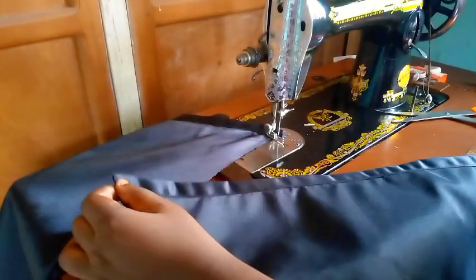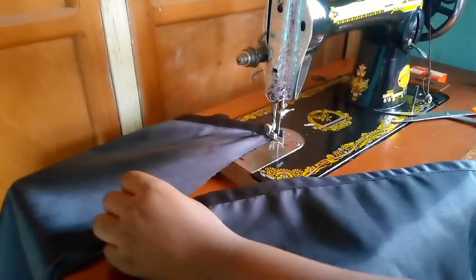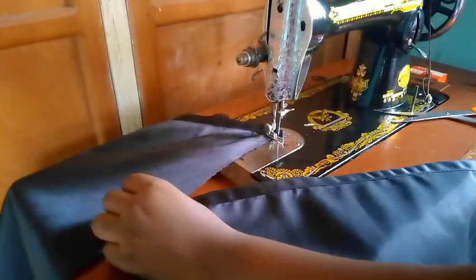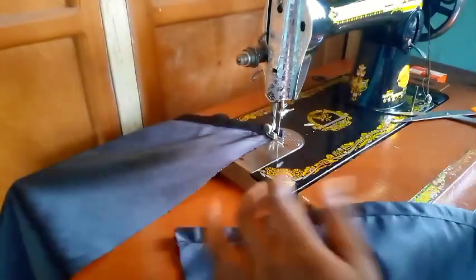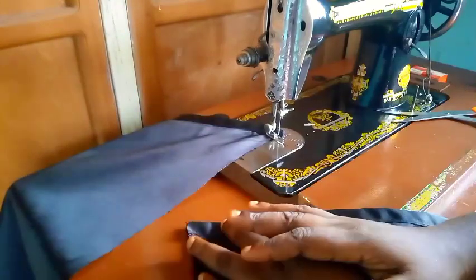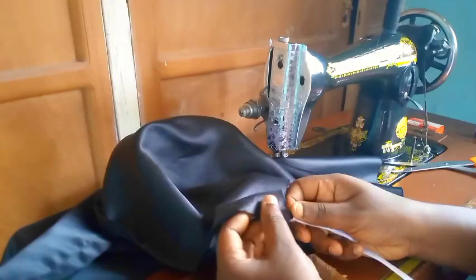So after folding the hem of my sleeve pieces, the next thing I'll be doing is passing the elastic band through that folded hem. I'm going to pass in the elastic band. So this is what it's looking like. Very neat, guys. You have to ensure that you have a very neat stitch there.